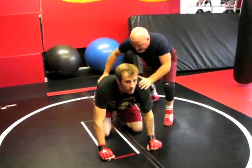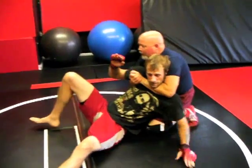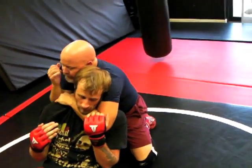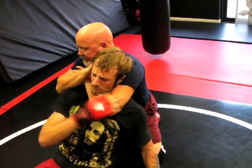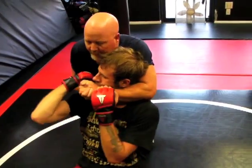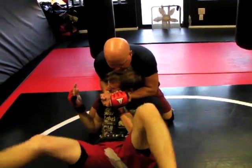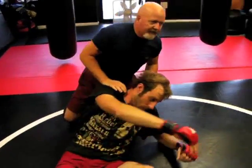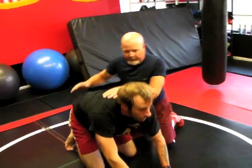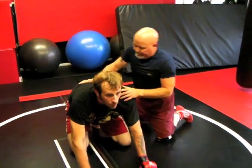In the event that I'm here and he sits out, I'm just going to drop and pull the hip, hands go under, wait for the opportunity to shoot this hand up on the trap, bring the hand around so he can't catch it, and go right into my rear naked choke. Or if I'm working on the choke and he grabs my hands, and I don't have the hooks in — which I always advise against — I can drop his head down into my chest and crank it down for the neck crank.